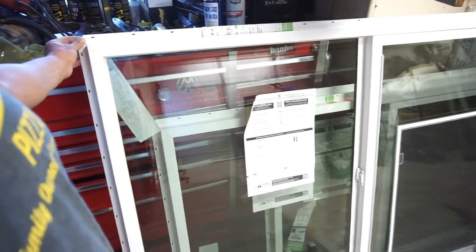Windows are next. Maybe I'll do a window tomorrow. I can't really do the install video because I know nothing in this house is plumb, level, square, so it's a lot more work. It's a lot more work than just pulling off trim board and flashing and setting the window in. Yeah, it's quite a bit of work actually, because I got to do a lot of trimming, cutting, shimming, you name it.